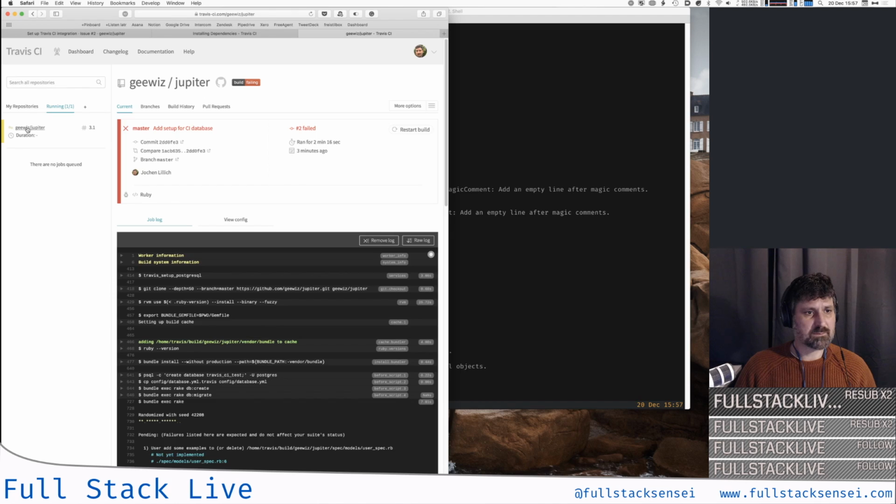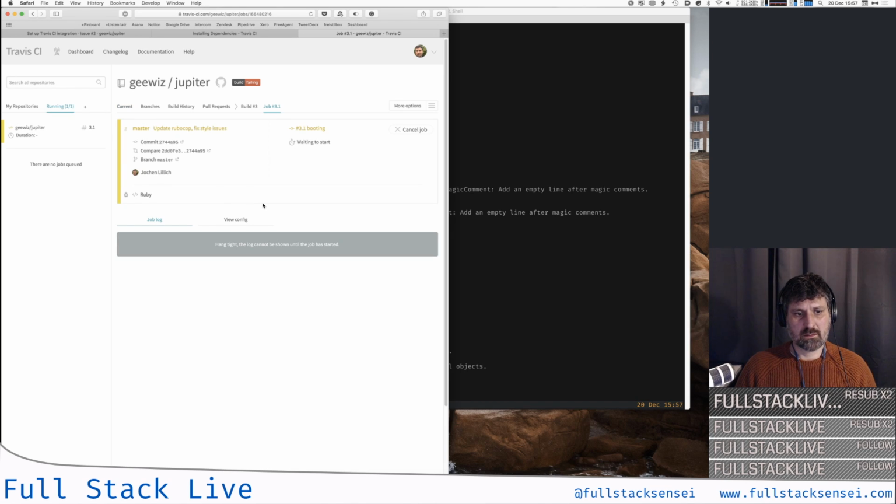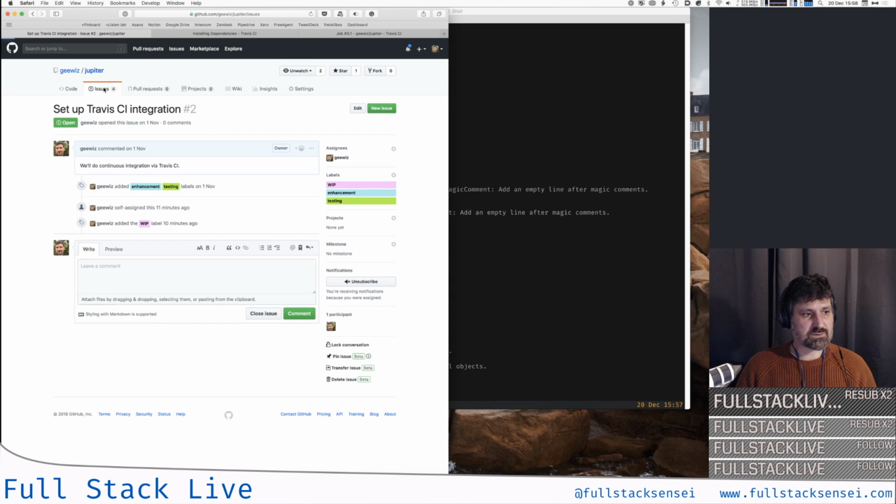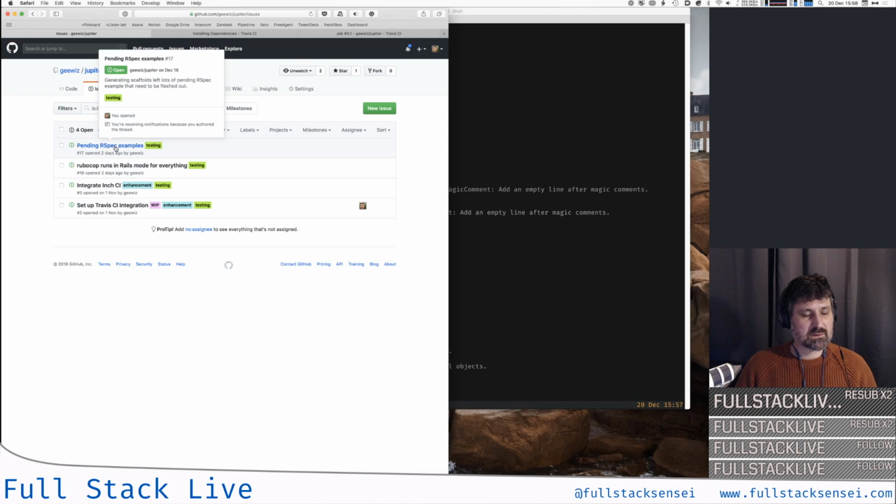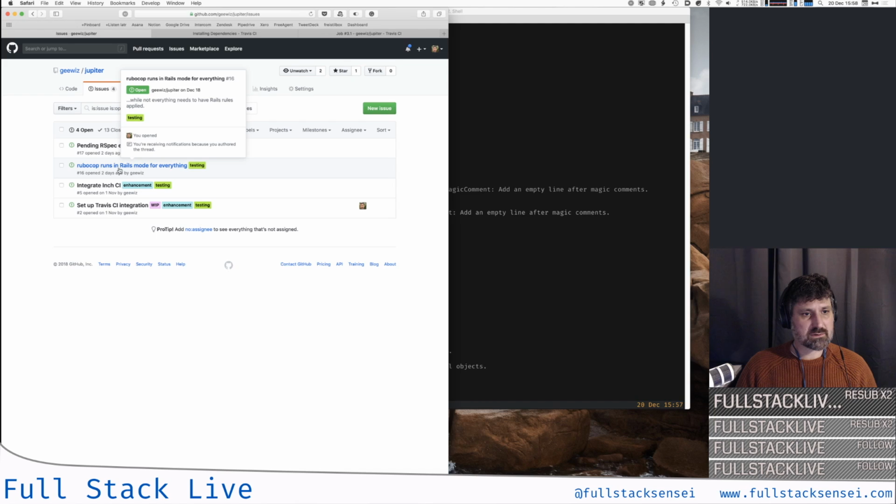No, that wasn't the one. This is the one. So what other issues do we have here? The RSpec stuff, yeah. Rubocop in Rails mode for everything. Yeah, we can fix this as well.